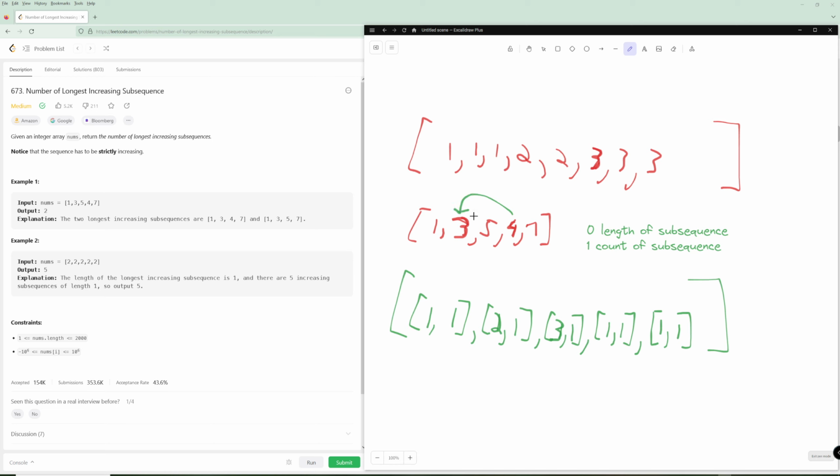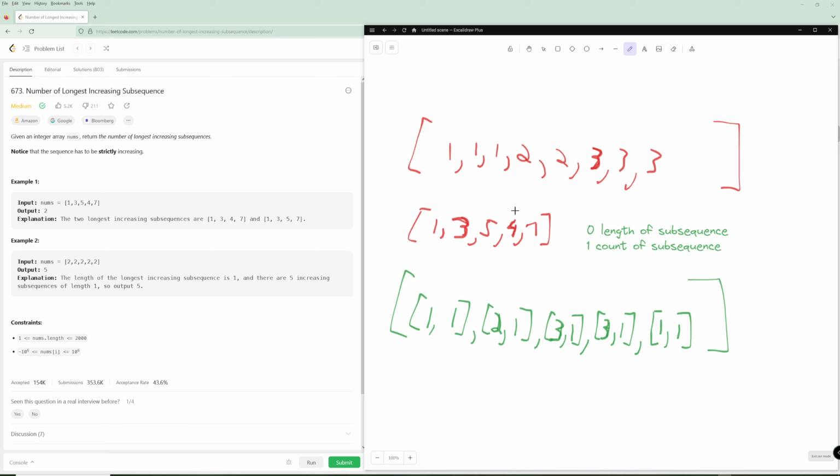So we're going to go to the 3, and we definitely want to use this. How many subsequences end with 3? Well, it's only 1. And so we're going to update the subsequence for 4 to be length 2, and there's only 1 of them because there's only 1 over here. Actually, this needs to be a 3, right? Because the subsequence that ends with 3 is length 2, and now when we add a 4, it's going to be length 3. Okay, so we're going to delete this now and go to the 7.